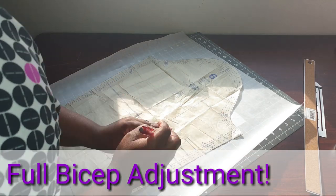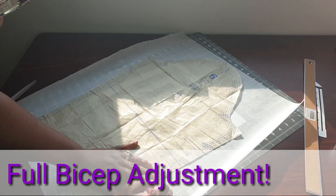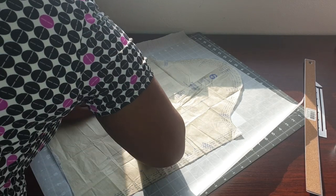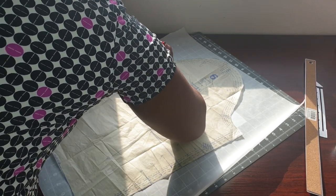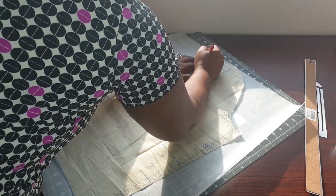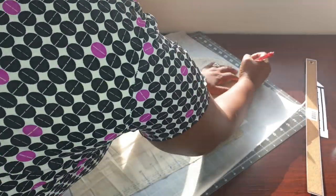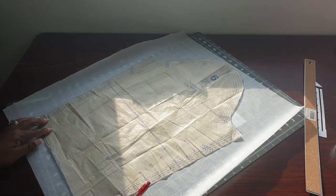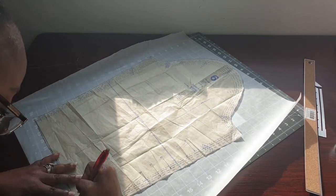During this segment of the video, you will see me do a full bicep adjustment of this garment. Generally, I lay the pattern and trace it out on a transparent piece of paper when I do my full bicep adjustments. After tracing the pattern, I place the original pattern underneath the transparent piece of paper.